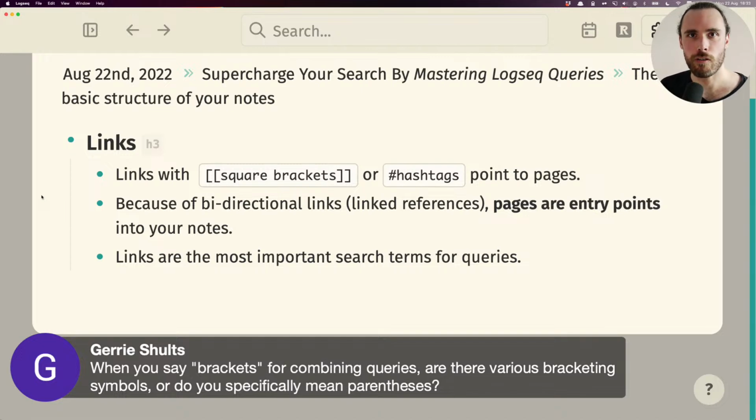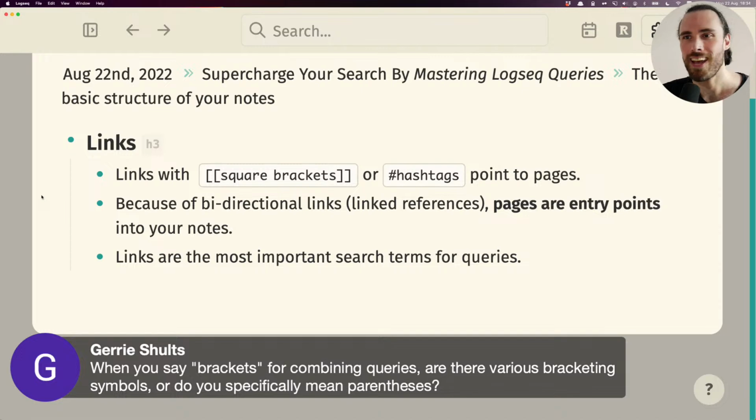So what we're looking for in this course is to think about a structure. So think about, what do we need to get done using our notes? What structure do we need for that? And most importantly, what structure do we need to give our notes to actually find back our notes for our specific use cases?